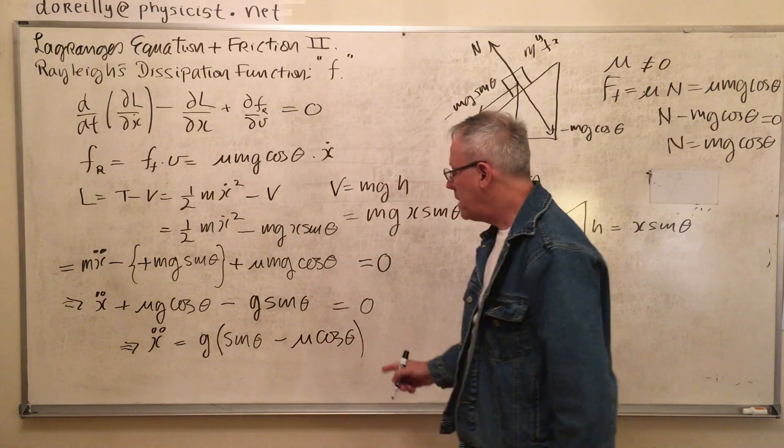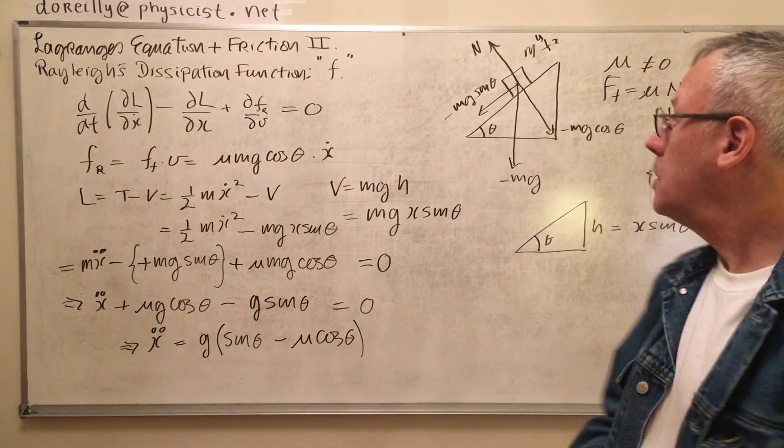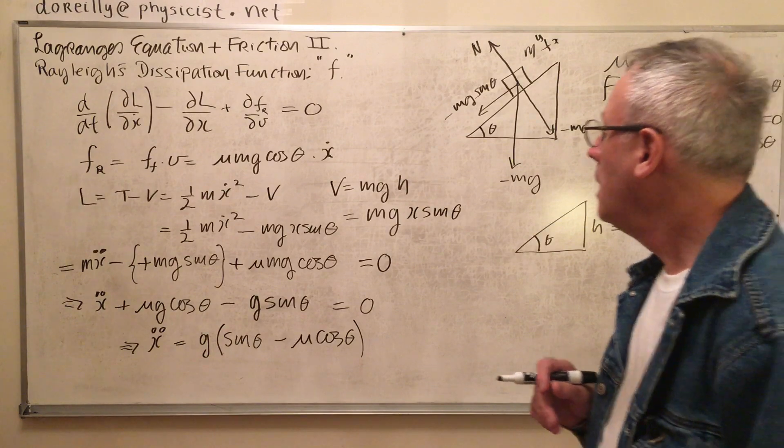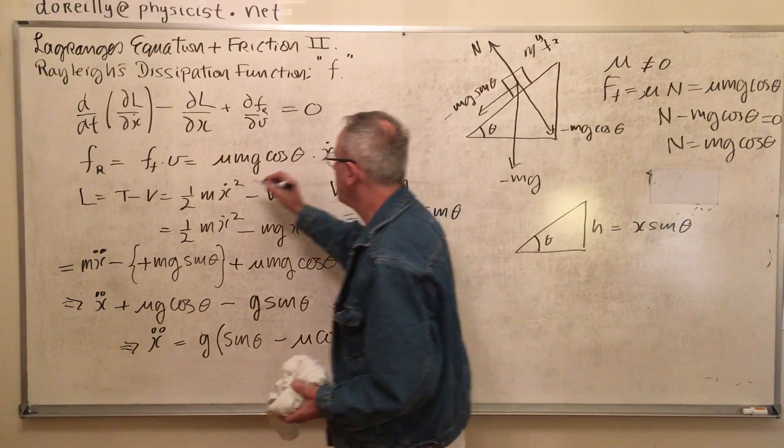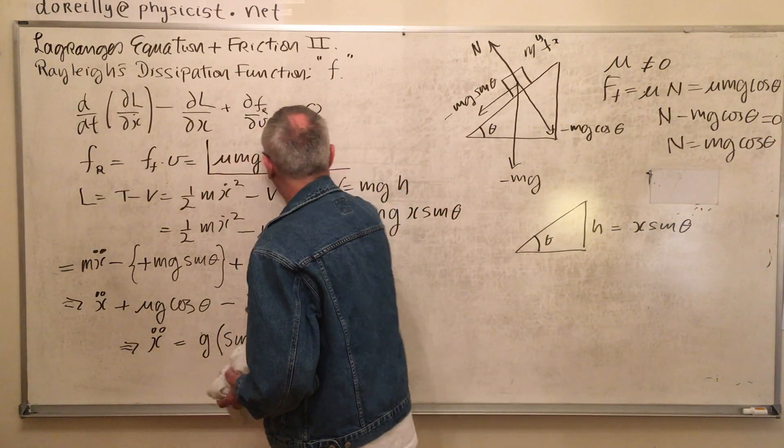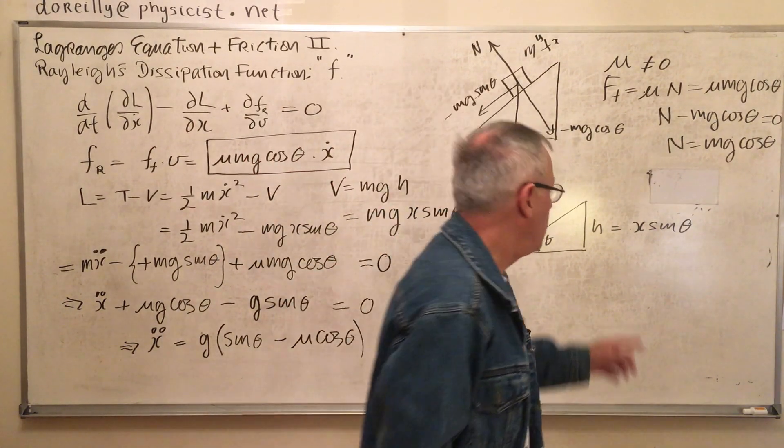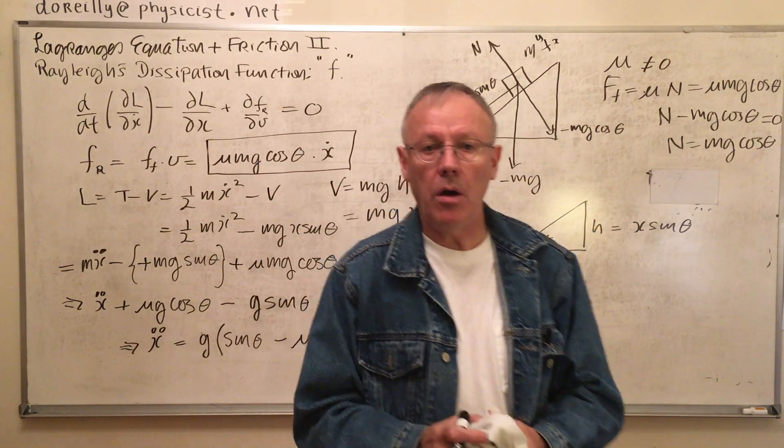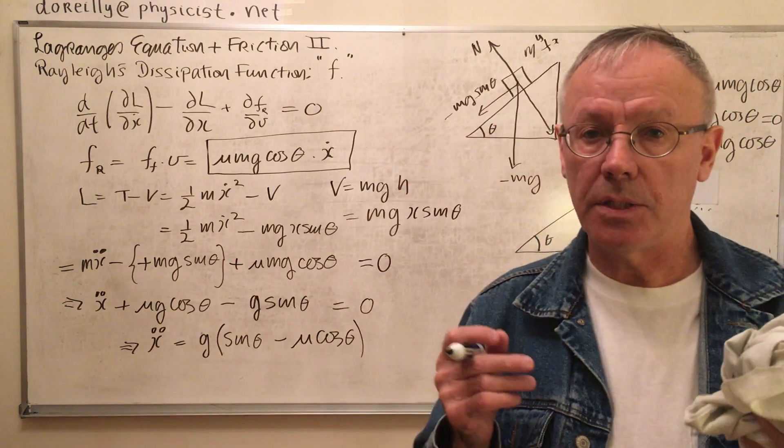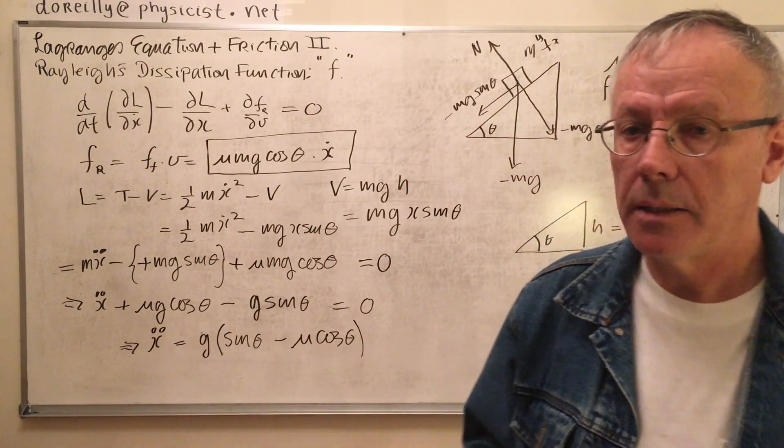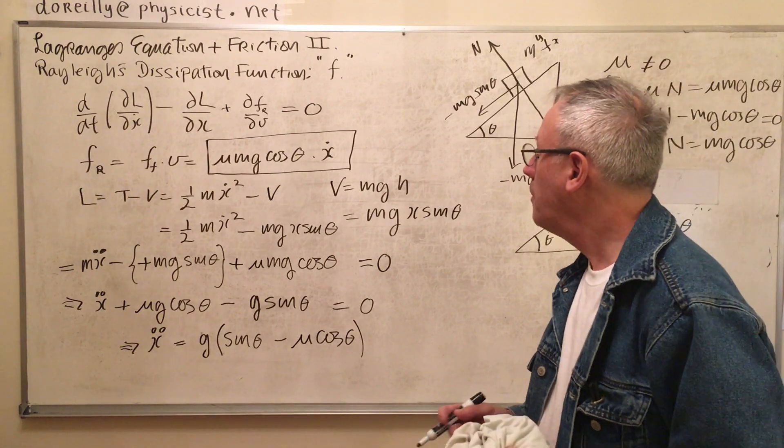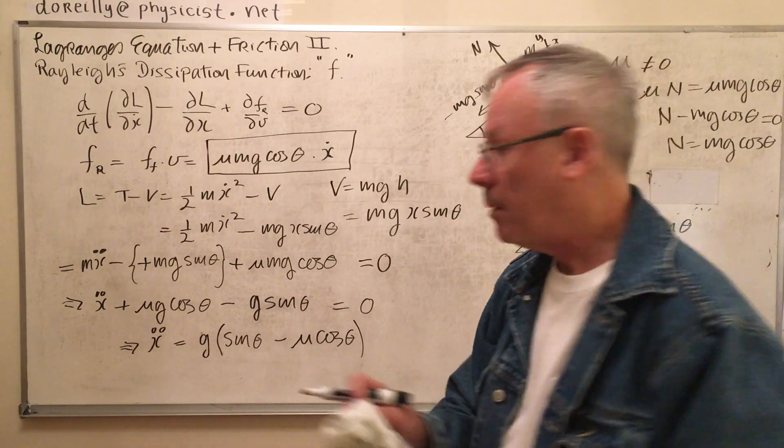I don't want to screw up again. And I can bring the whole thing over and divide it. I guess I can divide across by g. And therefore I get the same result that I got before when I was just using Newton's laws. Now that was our first example, and I just included a Rayleigh dissipation function of this form. Now that's a bit of trickery. So this has nothing to do with the principle of least action that was there at all. I'm just accounting for the fact that I'm taking energy out of the system. Lord Rayleigh introduced that. John Strutt was his real name. Okay, let's look at the other problem that I did.